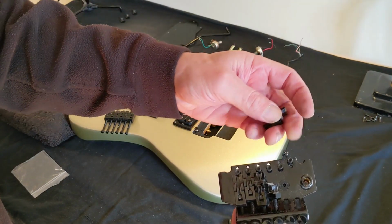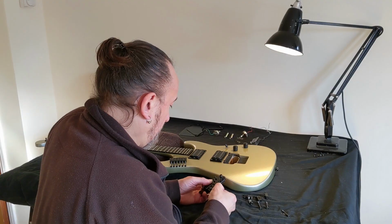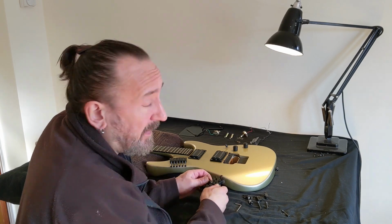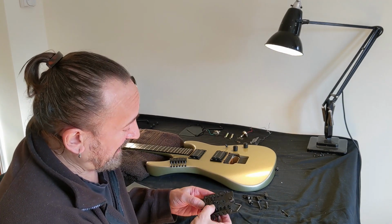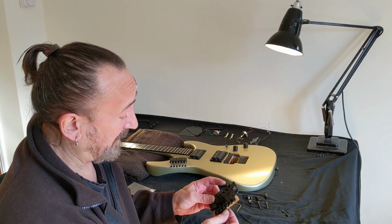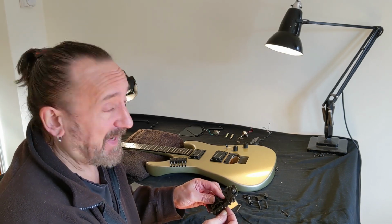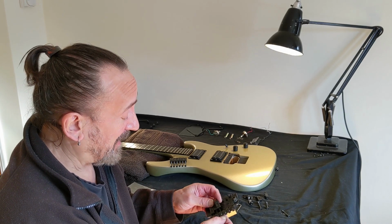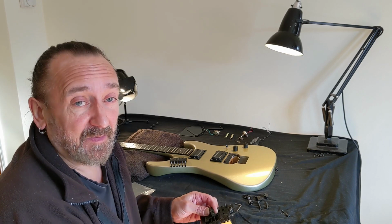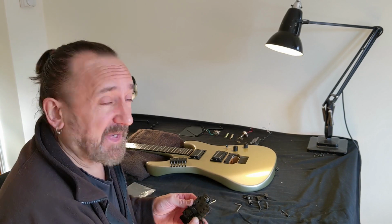This is the part that had broken. Of course, I did see a couple of hairline cracks on these after I bought the instrument, and that's what prompted me to give these an extra tighten up to test to see if they were going to break or not, or whether it was just a defect in the casting. But no, they were hairline cracks, and one of them broke completely and another one's on the way. So let's get the new set on.